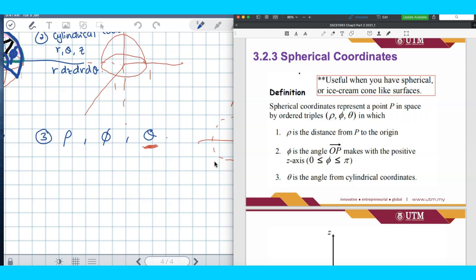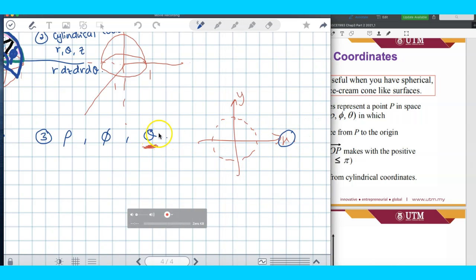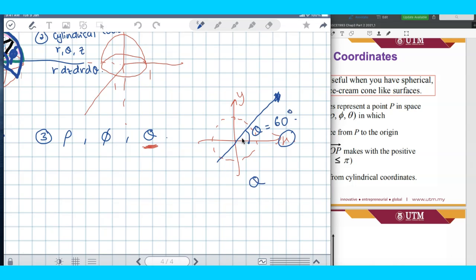starting at the x-axis. So how can you determine the angle? It starts at the positive x-axis. If you have this line, just put the arrow on it. Depending on theta, maybe you have 60 degrees and so on. As we know, the range of theta lies between 0 to 2 pi, or 0 to 360 degrees. Okay, and now I want to introduce you to rho and phi.